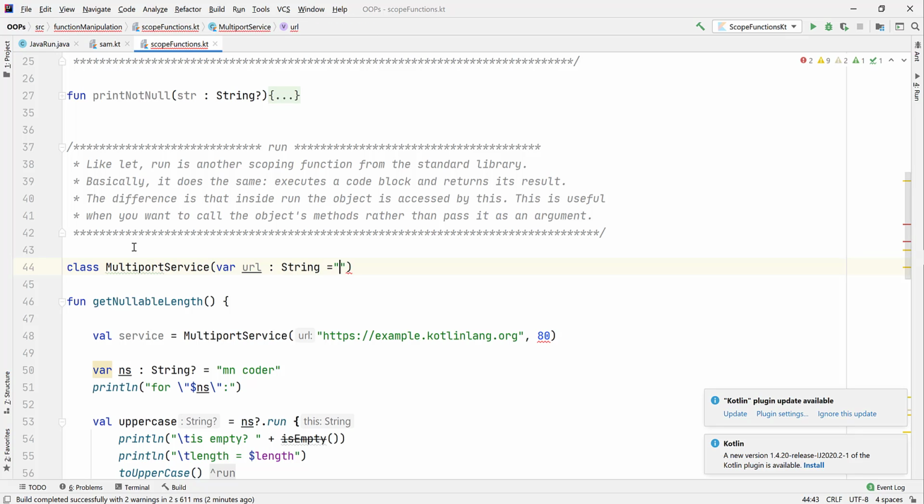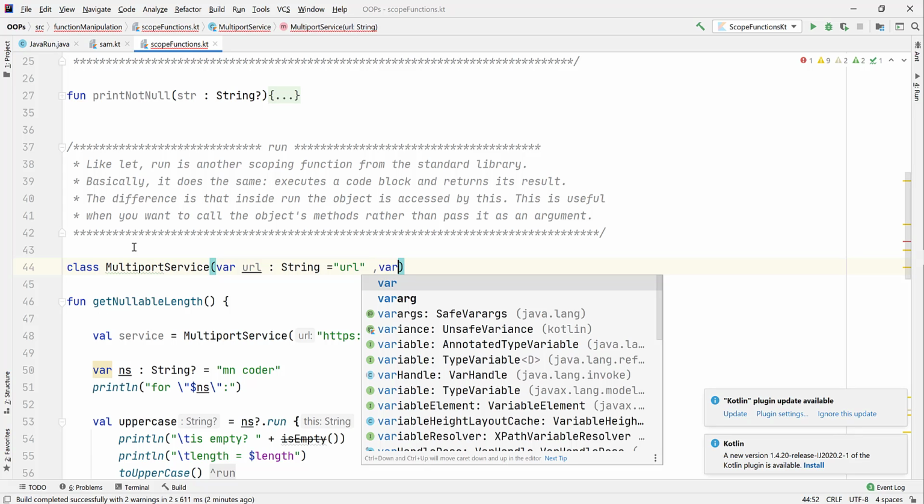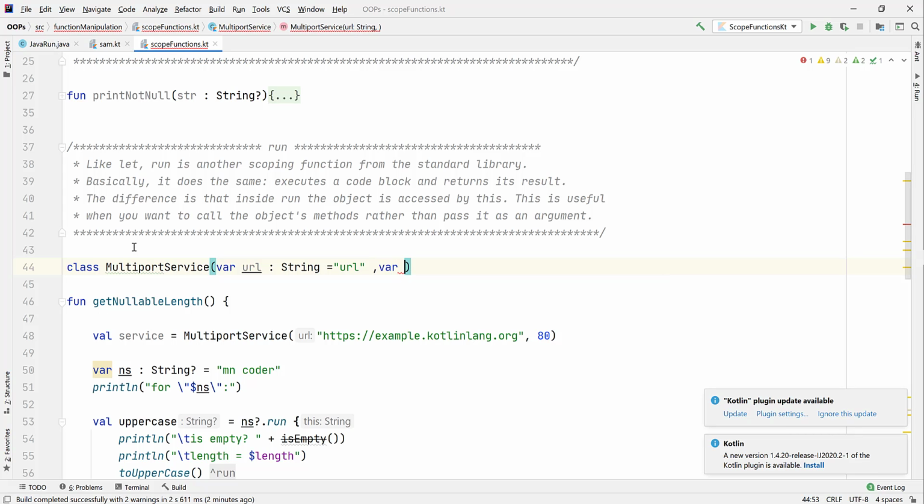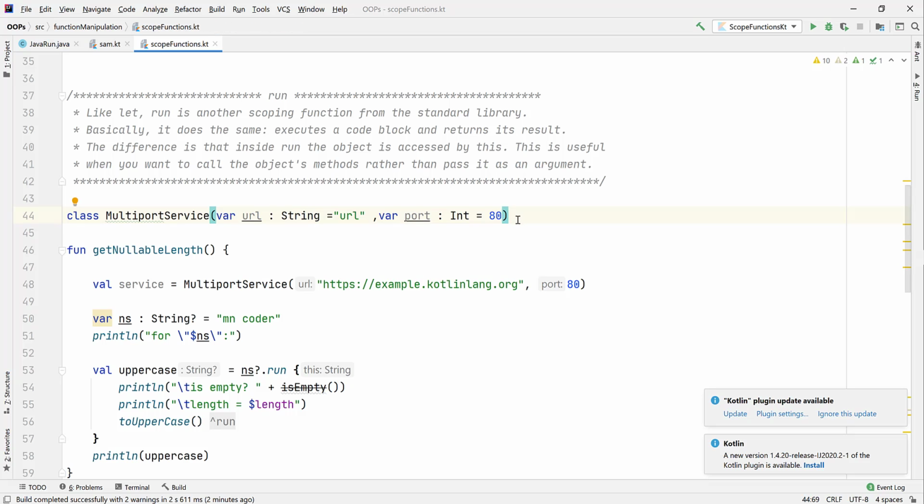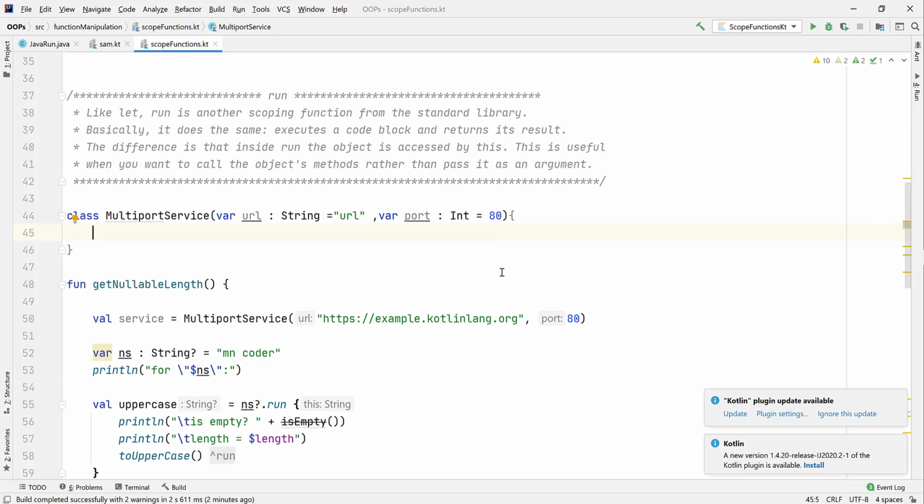The second one is a var, and it will be port, of integer type, and let's make the default 40. The port is 40. These are the multi-port service members that we have.